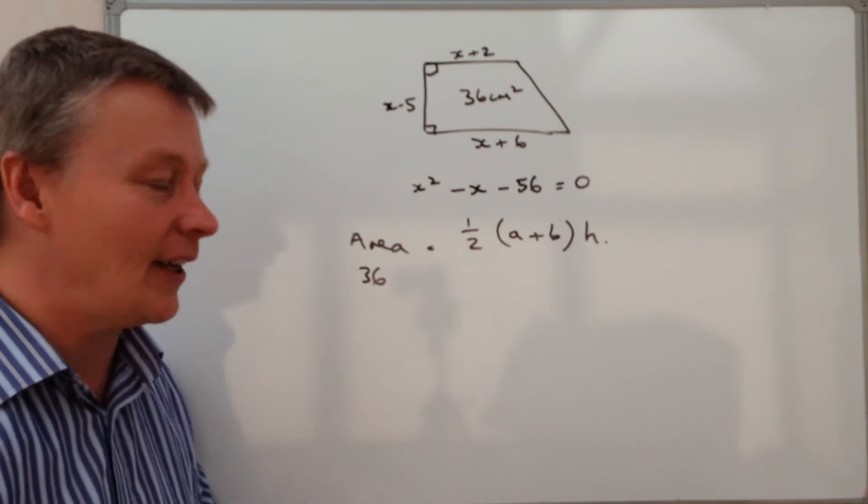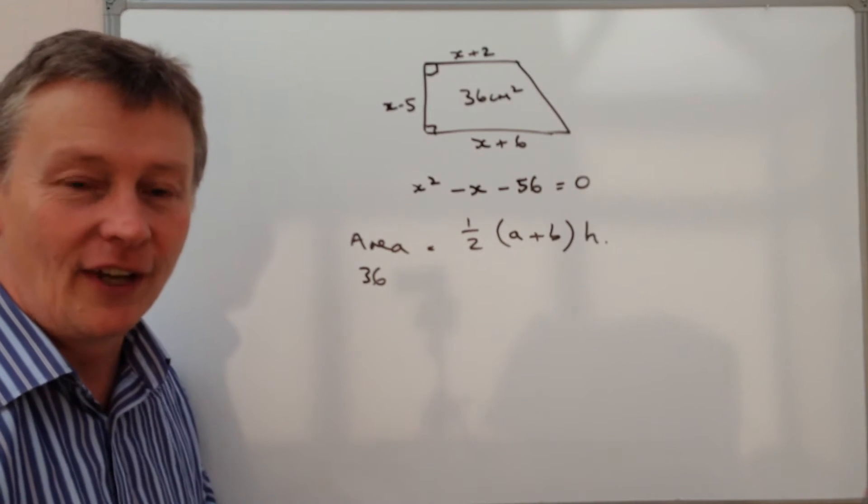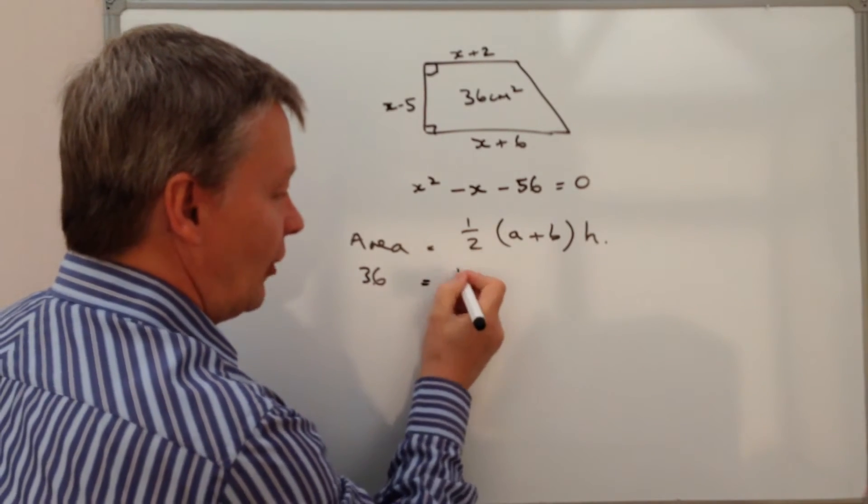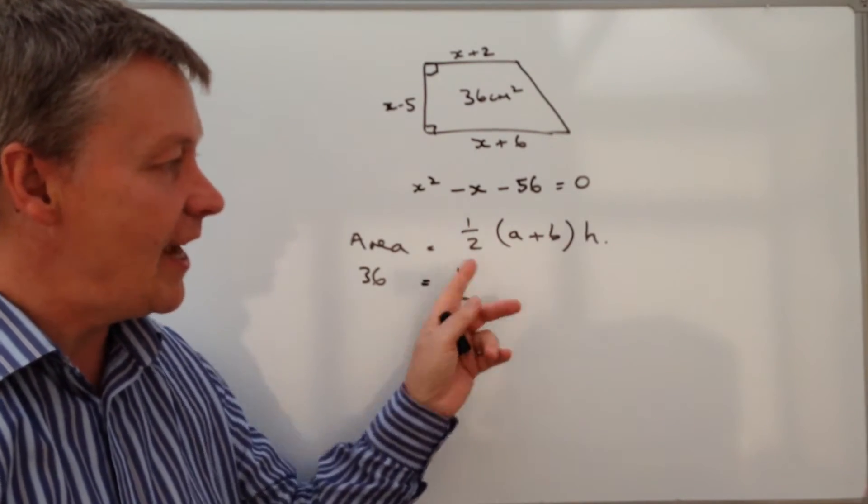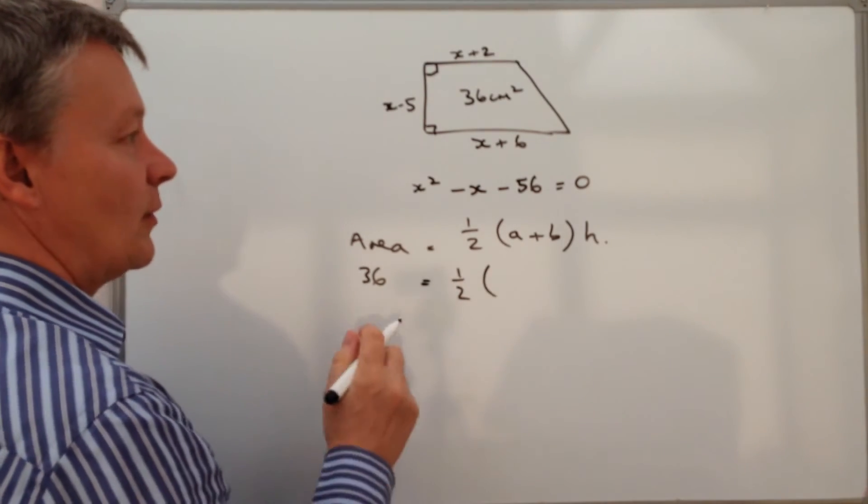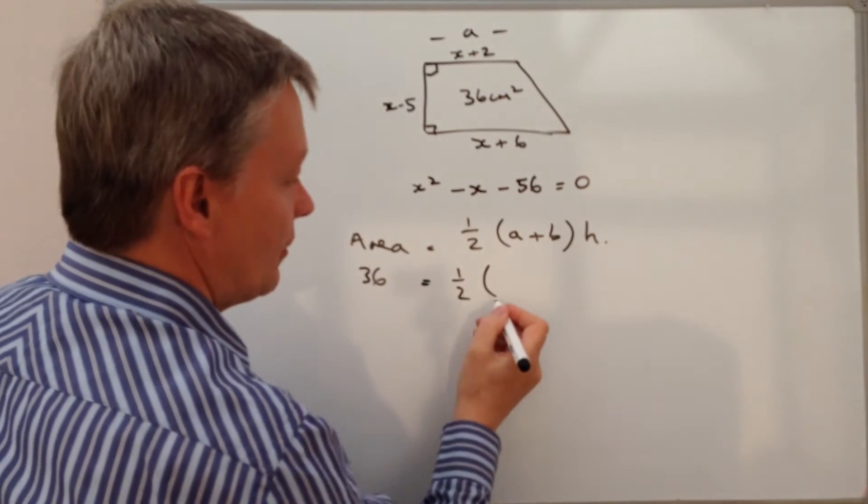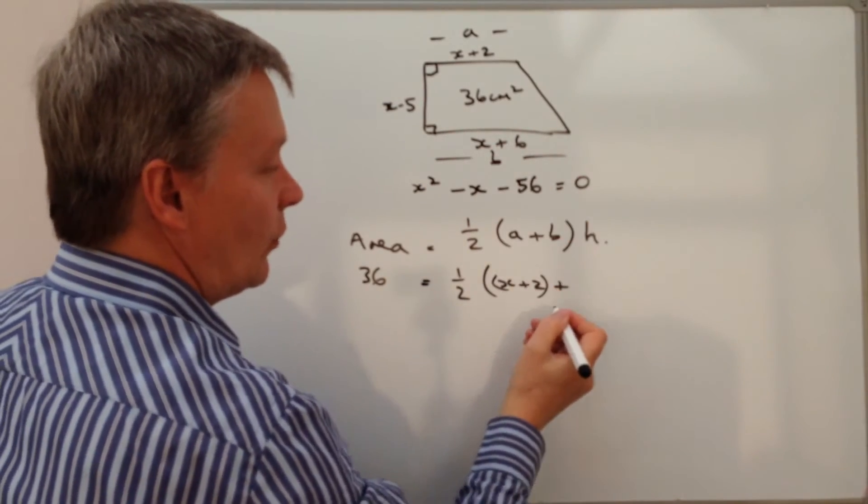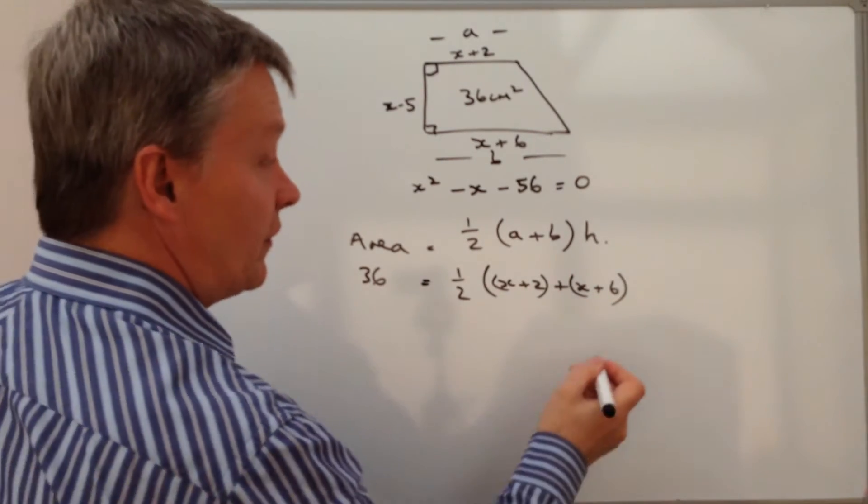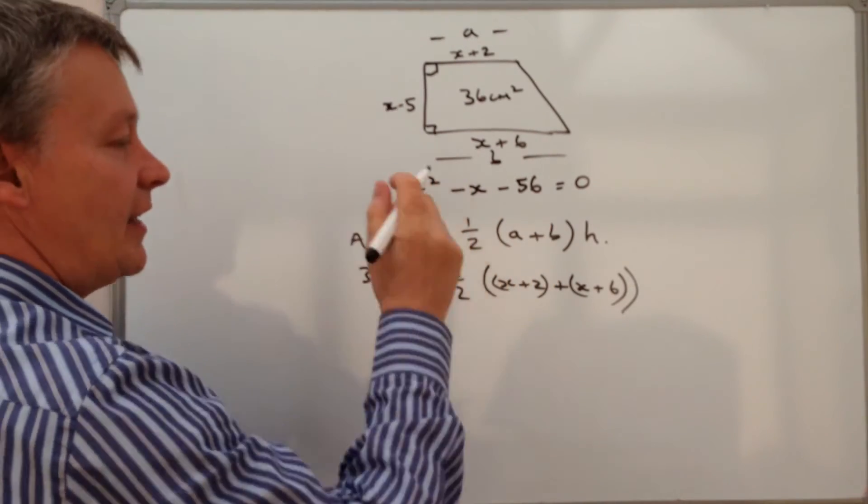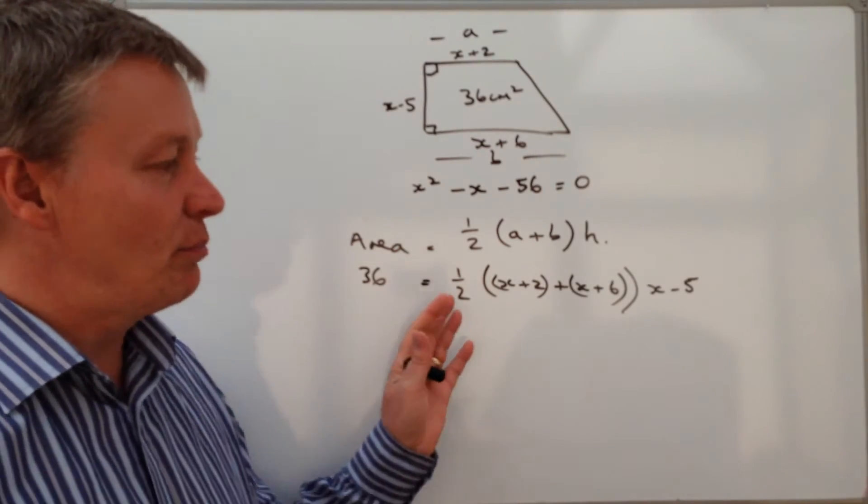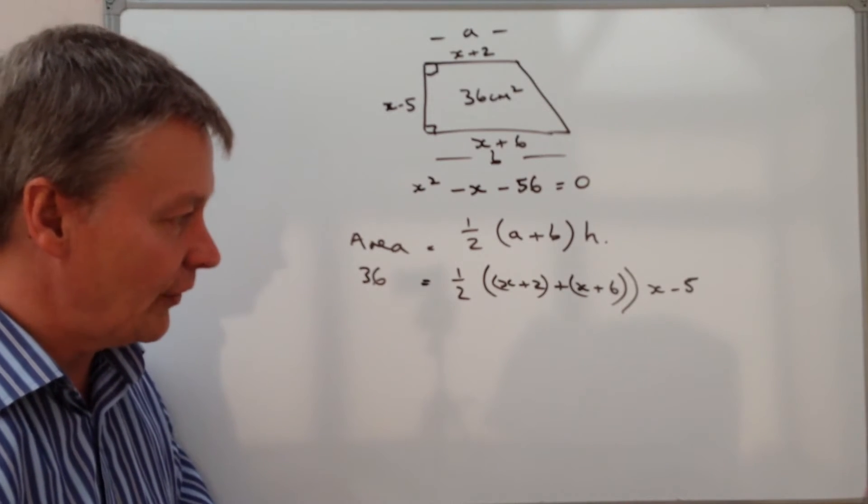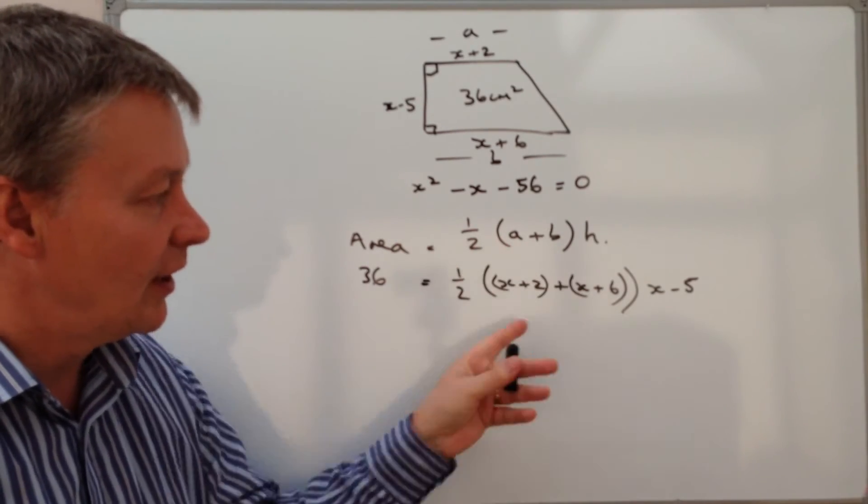So let's have a little look at that. I'm going to use brackets a few times. You might need to stop the video a couple of times just to check that you're okay. So we've got one-half, I can leave one-half there, and at the moment I've got a plus b. Let's look at what's inside the brackets. A is going to be this dimension which is x plus 2, and we're going to add that to b which is this dimension which is x plus 6. When we've done that, we're going to multiply the whole lot by h which is x minus 5.